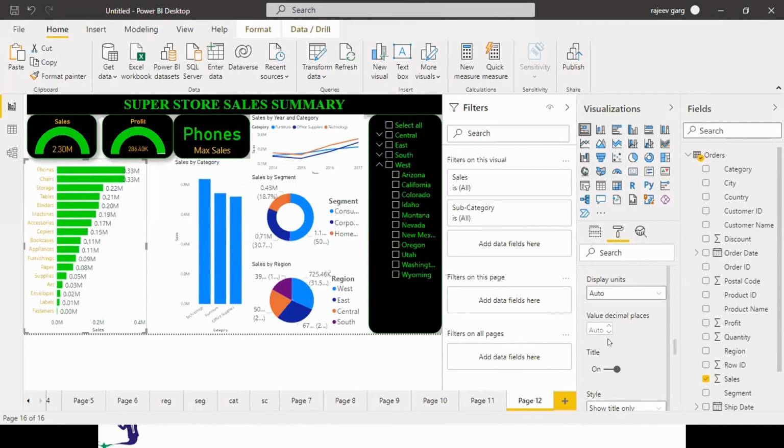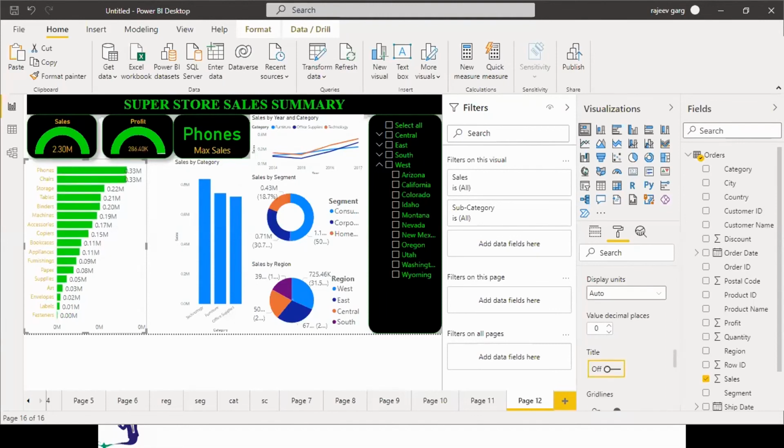Display units, decimal 0, 0, and title is off. Grid lines also off.